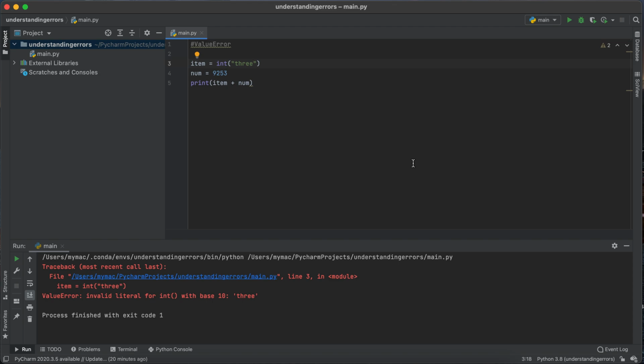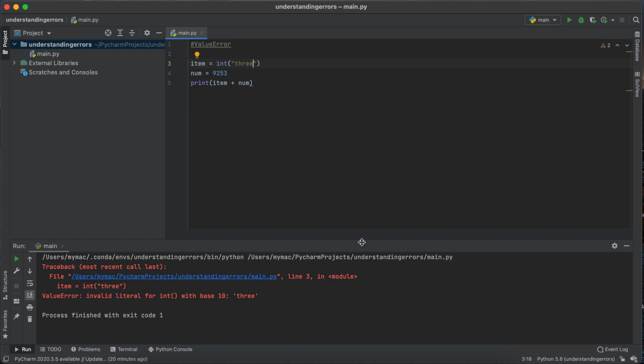I do encourage that you take the time to research these errors, see what they are, see when they can occur, just so that if they do pop up in your code, you will know immediately why these errors occur and how to fix them.